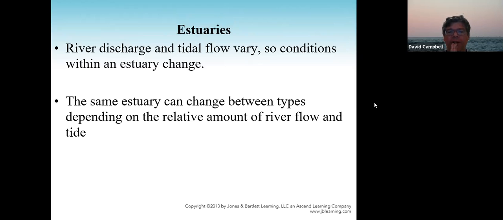These different categories are not always the same for any one estuary. If we're getting rather more river flow, say it's been pretty rainy, that might push things more towards the salt wedge. If we have relatively dry conditions for a while and some extra high tides, that could push it more towards the well mixed. So any one estuary, we may see different possibilities.